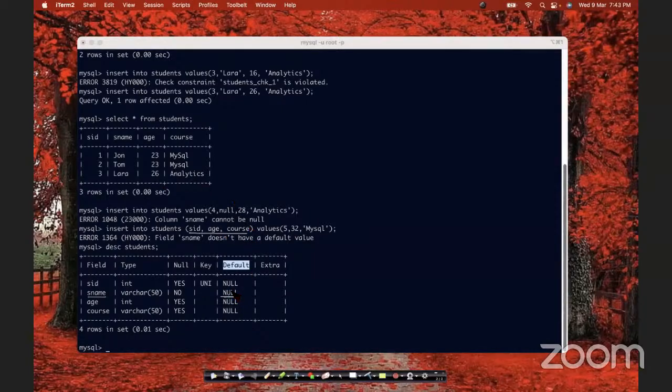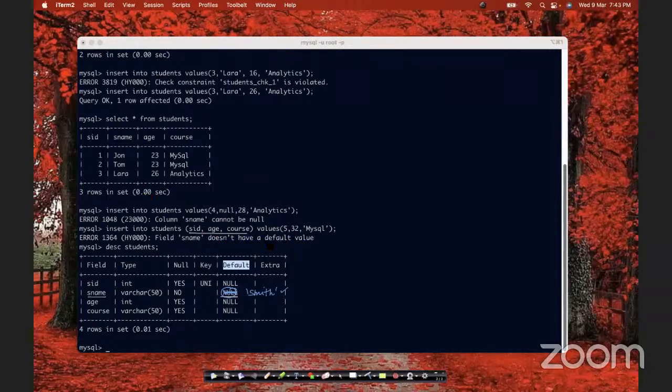But this can be changed, right? I can change this null to, let's say, some Smith or something. So that means whenever somebody doesn't enter a value for a student name, enter Smith into it. Don't put null, right? By default, take Smith, right? Default value is there. But what is the default value that is given? The default value given is null. That is why MySQL is trying to put null into the column, right?